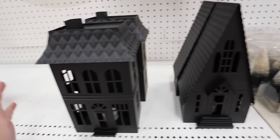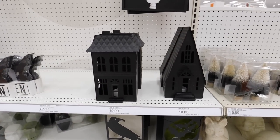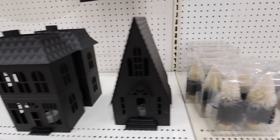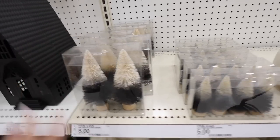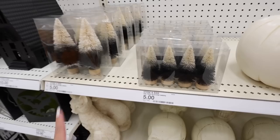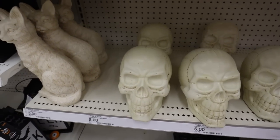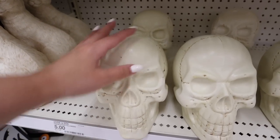It's like an old-fashioned little brownstone house, and then they also have an A-frame. You could reuse these for Christmas — we looked at the Target Christmas decor last week, which sounds so crazy to say since we're looking at Halloween right now. They had a Christmas village that was pretty similar to these Halloween houses. They also have these really cute Halloween bottle brush trees. If you do really modern Christmas decor, you could definitely reuse them — I love how they're ombre from cream and gray into black. You can get two large or four small for five dollars each. Also really loving this neutral foam pumpkin, which has nice dimension, and then they have a matching cat and a matching skull head.